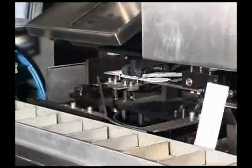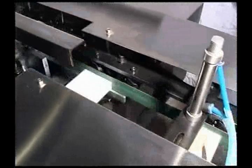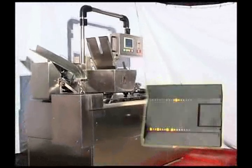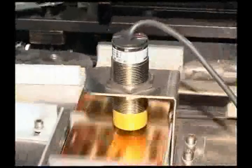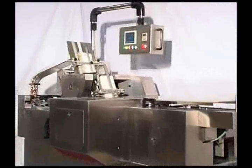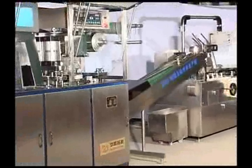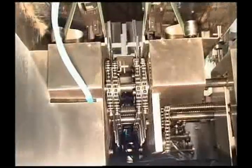The ZSJ80 Multi-Function Car-Turning Packing Machine adopts PLC control and photoelectric monitor to coordinate various actions of parts. If an abnormal condition occurs, it will automatically stop and display the fault so as to facilitate troubleshooting. This equipment can be used independently or in combination with a blister packing machine or other machines to form a complete production line. This machine has a chain rotation design with double performance and low noise.